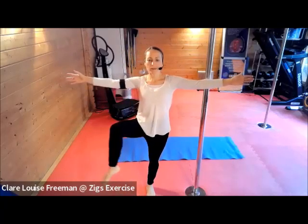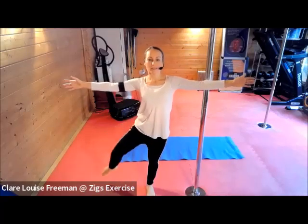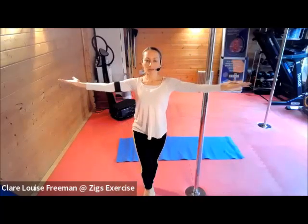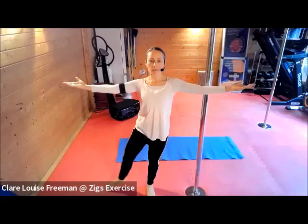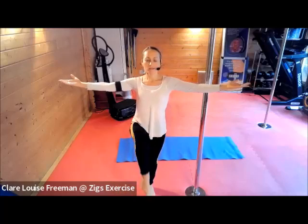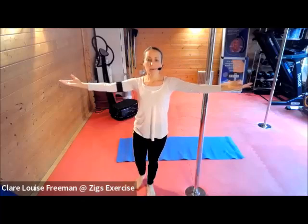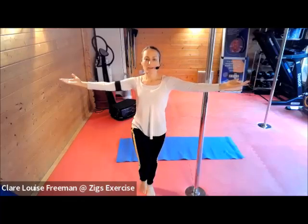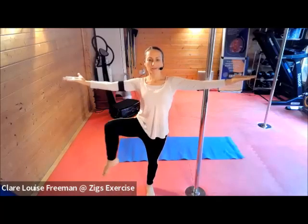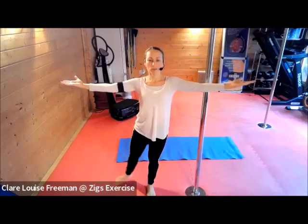And then if you can come and stand on the one leg for me. Bring your knee up, out to the side and around. Now as you do that circling action, how steady can you be down this side of the body? We're going to turn the palms over and use it as a reminder of just gently pressing our shoulder blades down away from our ears. Common site of carrying tension. And then let's reverse the knee. But can we make the circle bigger? Extending now into your fingers and lengthening up through the crown of your head so you're thinking about your posture.